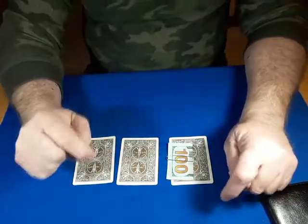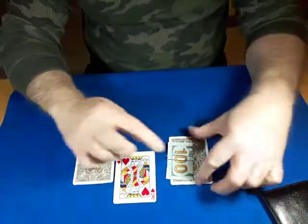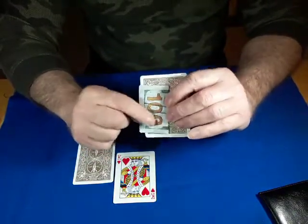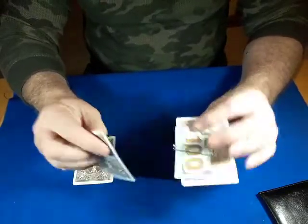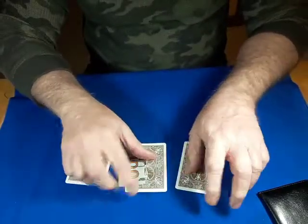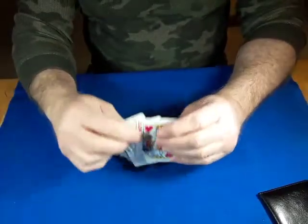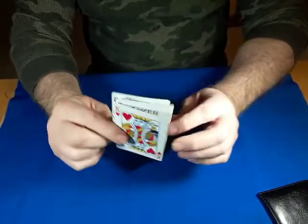But what if they pick the King of Hearts? You flip it over, you show them the King of Hearts, and you say, no, the money card is this one, the one with the money on it. You don't get it because this one is the money card. It's a sort of magician's choice kind of thing, okay? So that's the key to not calling the King of Hearts ever a King of Hearts. And just to show you that I can do the switch very good, I just did it again in case you hadn't noticed. Okay, so that is the 3-card Monte routine where you offer to give them money and they will never ever win it.